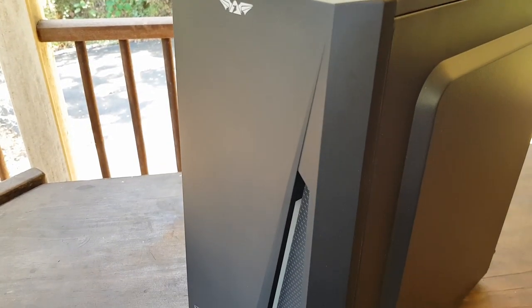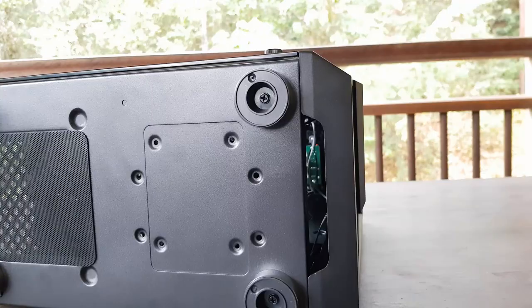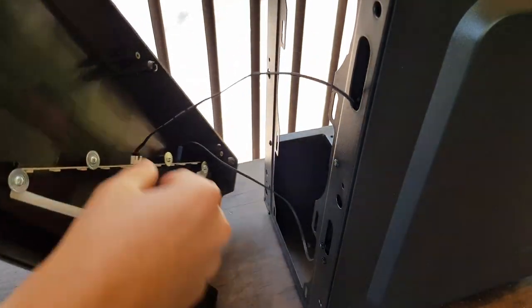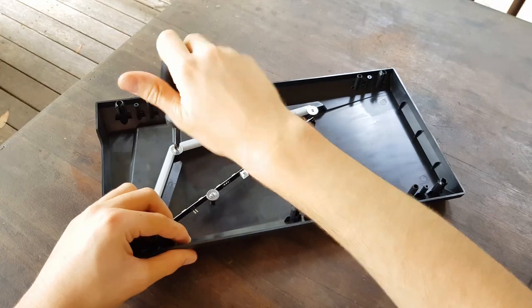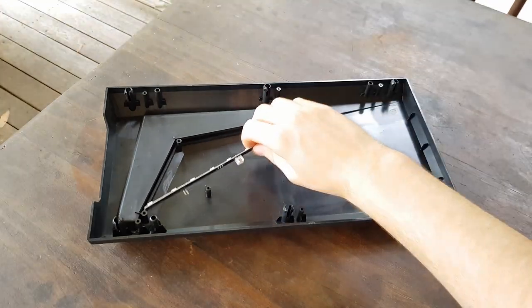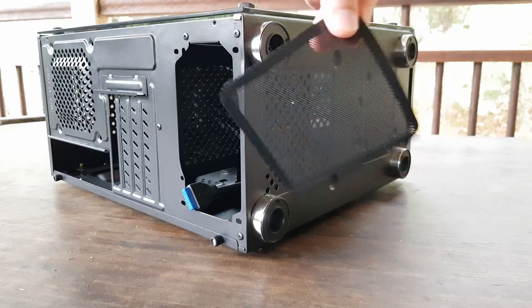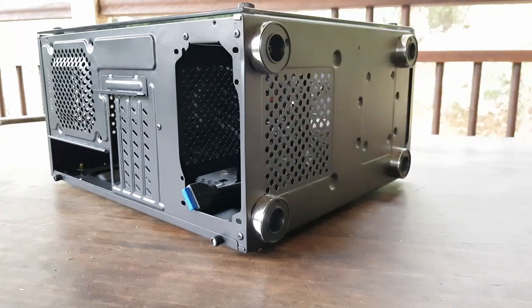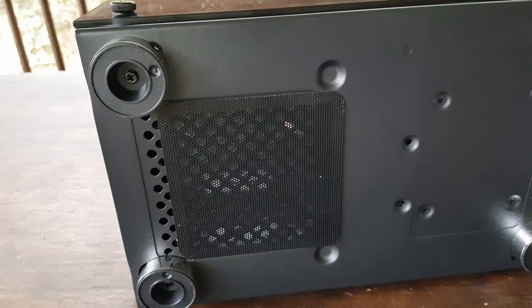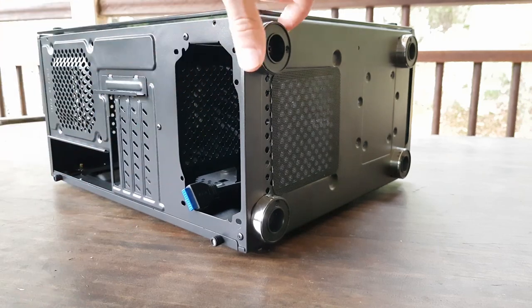Moving down to the front panel, it's just made up of a big bit of plastic that's pretty much sealed except for a sliver around the LED diffuser and the hole at the bottom which you can use to remove the panel. On the inside of the front panel, you'll see the LED strip and aforementioned LED diffuser, both of which can be taken off as they're just held on with screws. Underneath the case, there's an included magnetic dust filter for the power supply, however I wouldn't actually recommend using it as the holes on it are pretty small, so it can potentially negatively impact airflow. The case also sits on chrome-looking plastic feet that are pretty wide, so they provide a good amount of stability.